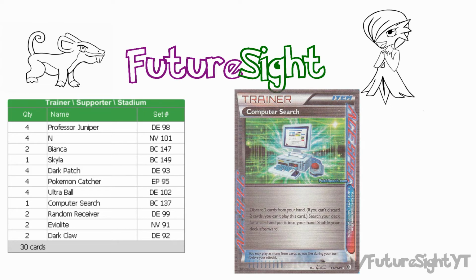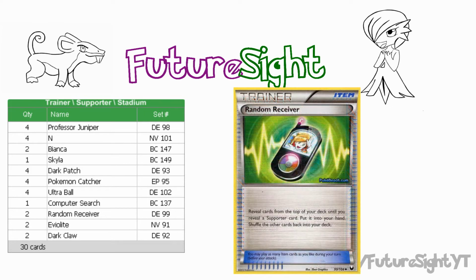Moving on from Computer Search, we move straight into Random Receiver. Now, here in the skeleton list, I've only placed 2. My personal preference is, if I can, I will run 4. Effectively, Random Receiver acts as another card in your deck that says, I am a supporter. It's also the main reason I run only 1 Skyla.